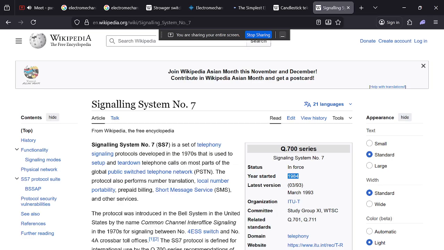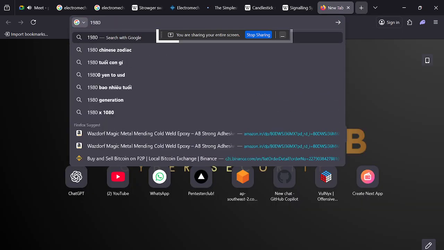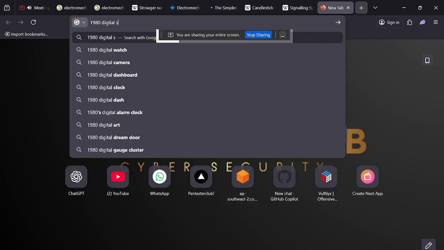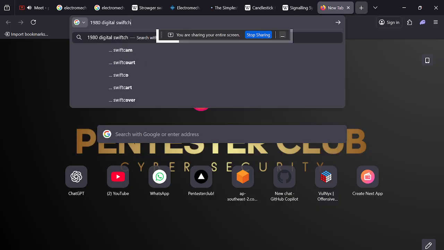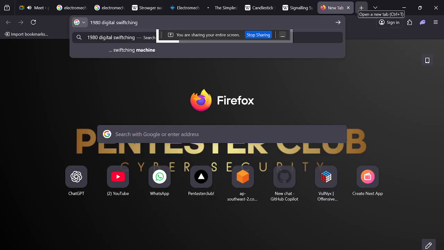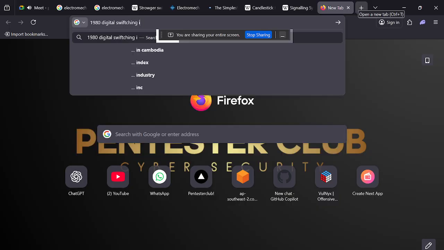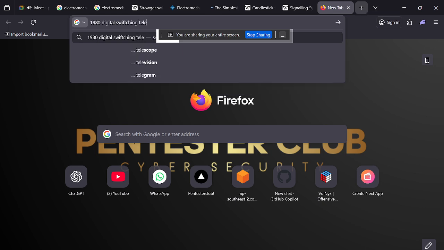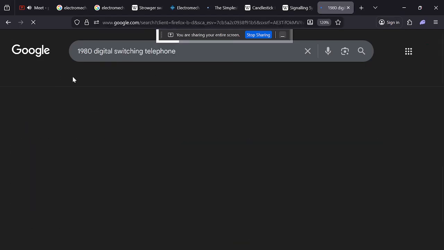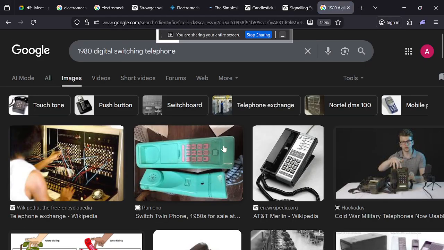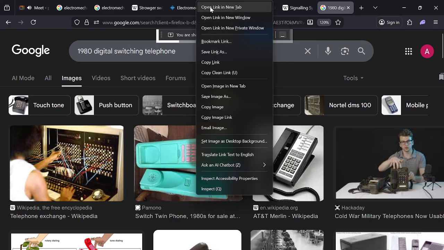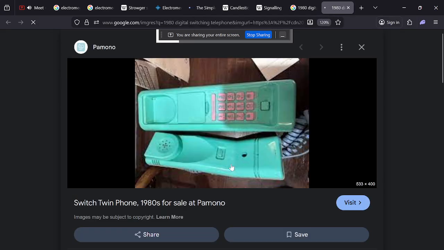We can consider 1980s digital switching telephones. So this type of digital switching was there from the beginning of the 1980s.